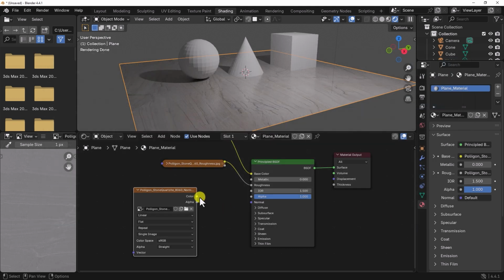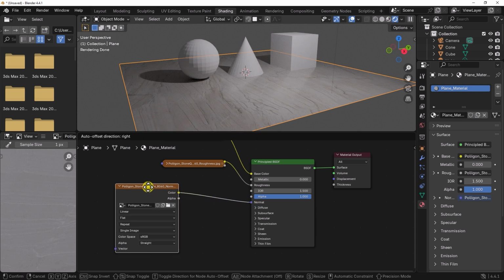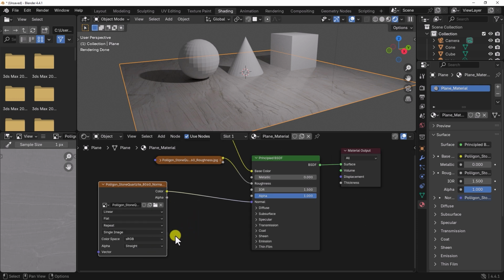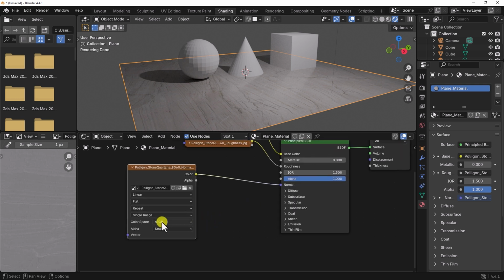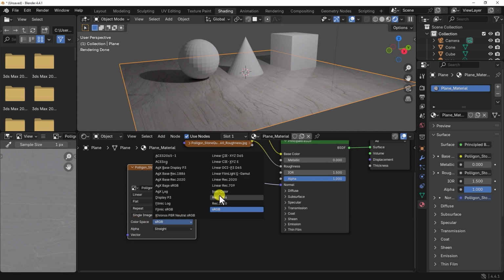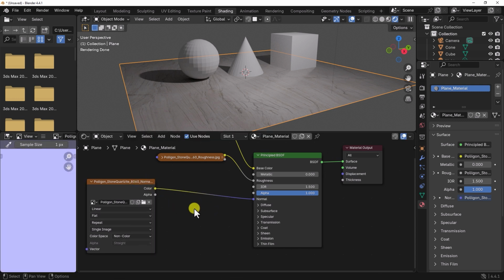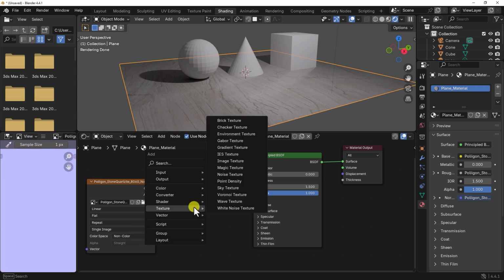Here we are. I'll connect the color from the normal to the purple normal map input on the shader like so. But as before, something isn't perfect. We want to tell Blender to use this particular image as a normal map, and not as a color map. First, let's change this from an sRGB color space to a non-color space. Next, move the texture node over a bit, and then again press Shift-A. We want to find a normal map node.